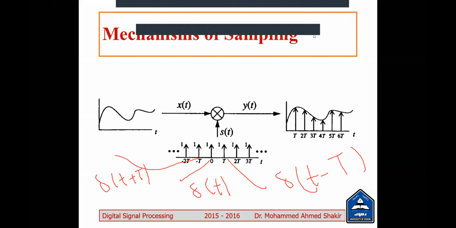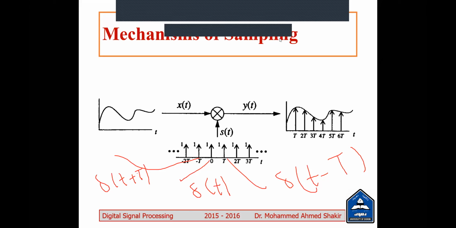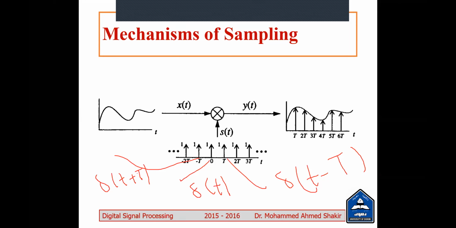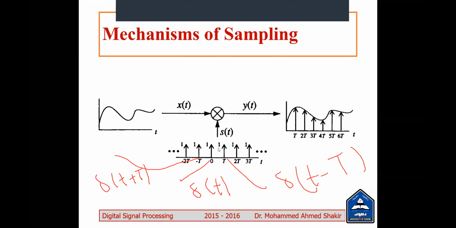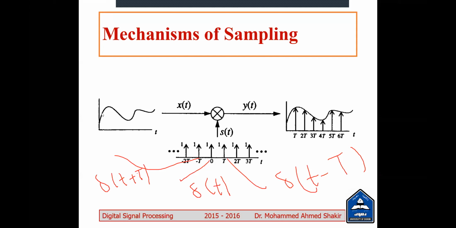Okay, now going back to the concepts of the Fourier series, I don't know, do you remember or not? Basically, you have two kinds of signals, energy signals and power signals. This signal extends from minus infinity to infinity with period equal to T or TS, okay? So this kind of signal is known as a power signal. Now, to determine the spectrum of such a signal, what do we need? The Fourier series. We have to determine the Fourier series for such a signal to determine its frequency components. Well, the signal X of T, I mean the analog signal X of T, requires what? Requires Fourier transform. Why? It's an energy signal, not a periodic signal. Periodic signals are what? Are power signals, and we are going to use the Fourier series to determine what? To determine their spectrums, okay?